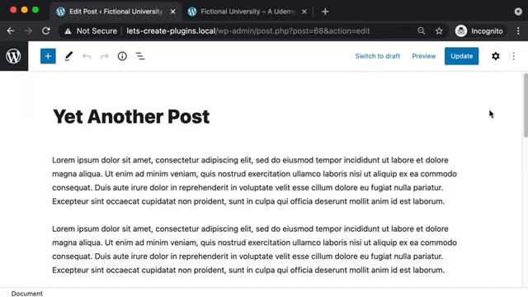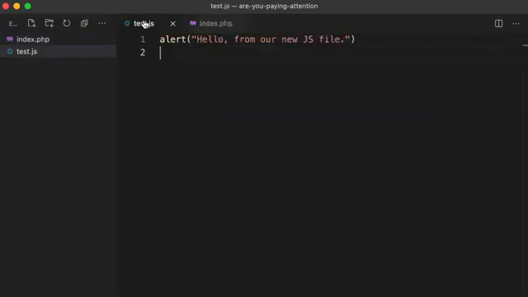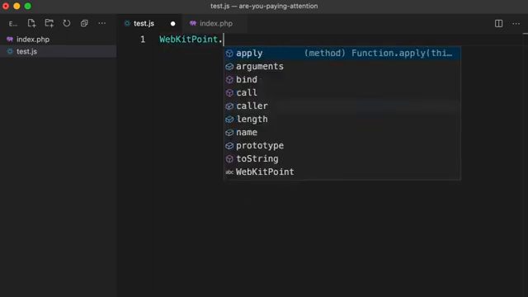From here, it's very easy to register a new custom block type. So let's just write a little bit of JavaScript code together. So back in our test.js file, let's get rid of the annoying alert pop-up, and instead let's say wp dot, well, if you're using VS Code as your text editor like I am, you might have just got this exact same annoying feature.